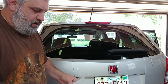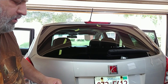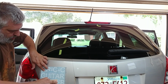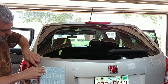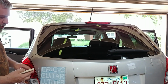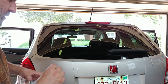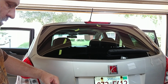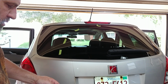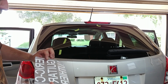Alright, just like with any graphics, you want to make sure that these graphics adhere to what they're stuck to. So I'm going to go ahead, put this here, and take this and rub up against it, like so, to make sure that these letters are stuck to this outside tape. I don't know if you saw that or not, but alright, so I'm going to go ahead and peel off this backing here. Looks like all the lettering is sticking to where it's supposed to. Get rid of that. Now here comes the fun part, applying this.